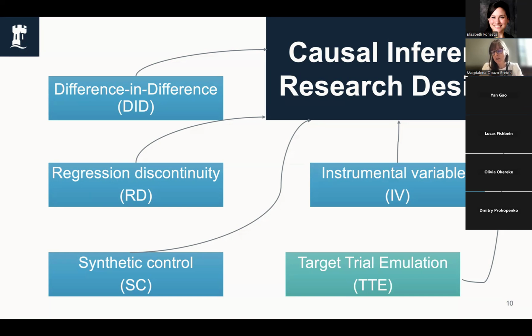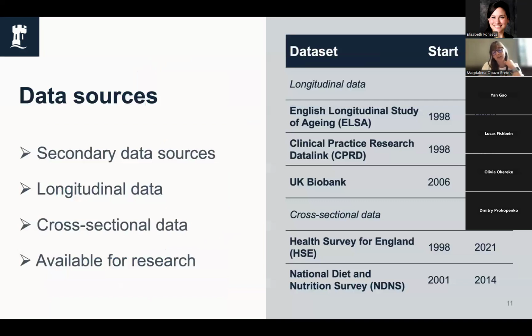And finally, target trial emulation methods, which are from epidemiology, but are also a research design, in the sense that you are designing a research, you're using all aspects of the research to design a protocol as if it was a randomized control trial, with a very clear course of questions and specifying the same areas that you would specify in a randomized control trial to at the end estimate an average treatment effect. So those will be the research designs that I intend to use in my proposal, in my research project.